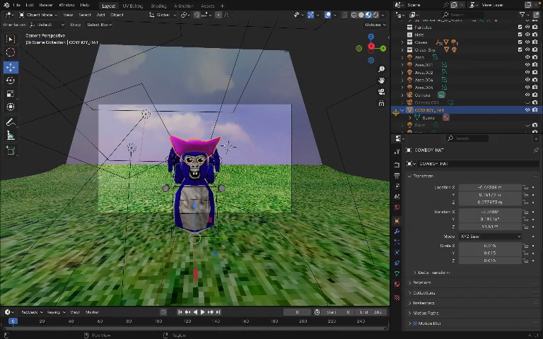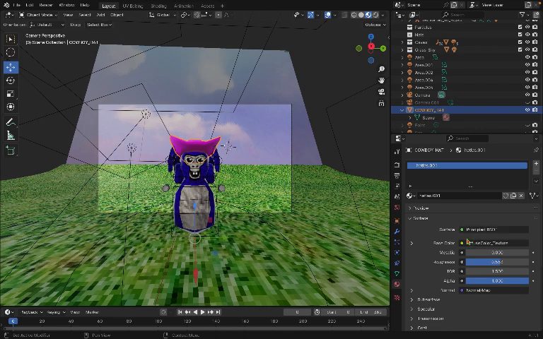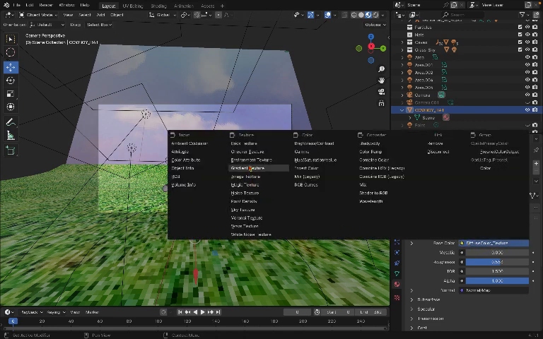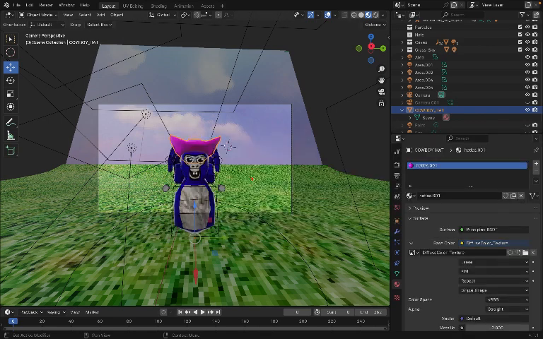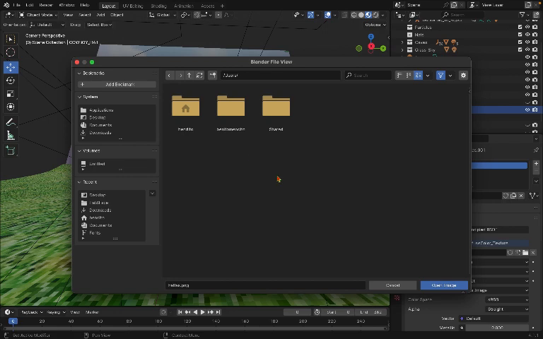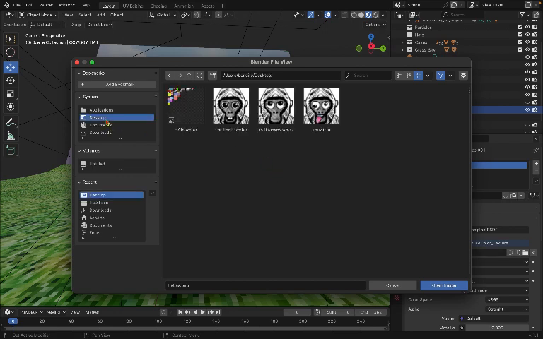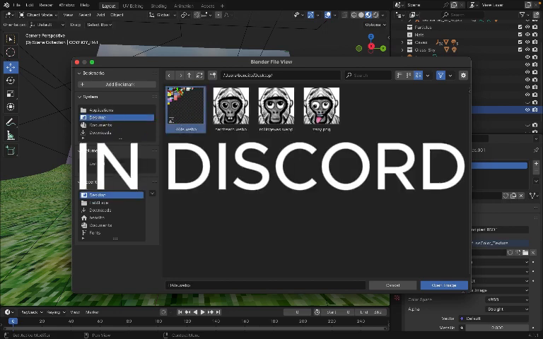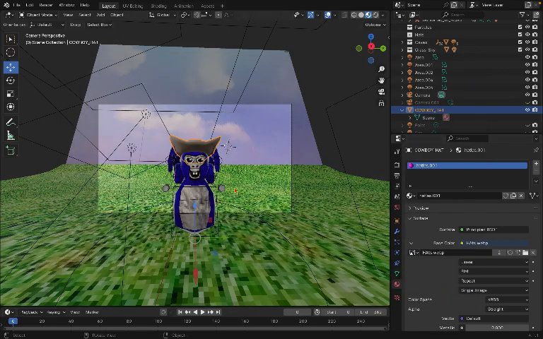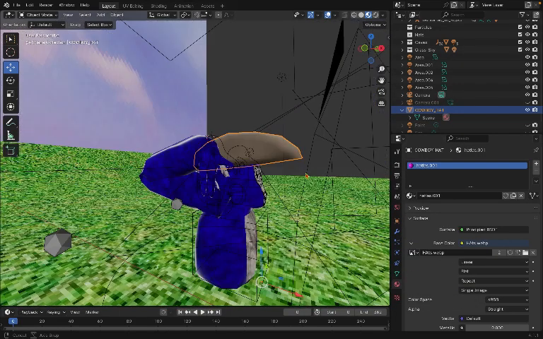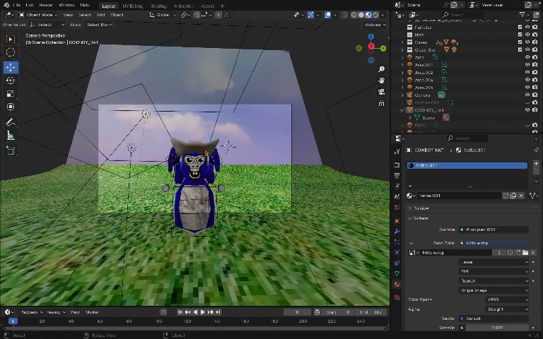So now you're going to want to click on this, and to texture that, once you've positioned it, click material, and where it says diffuse color texture, click that, click image texture, and then click this little file, and then open this file, and it should automatically texture it, whatever hat you have.